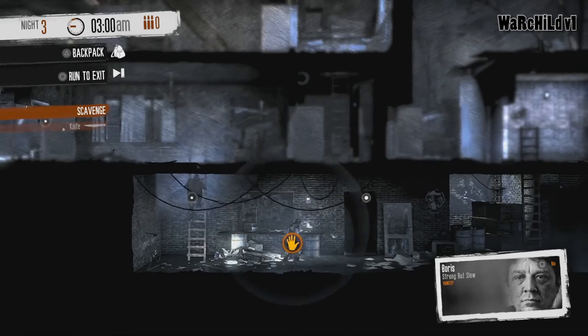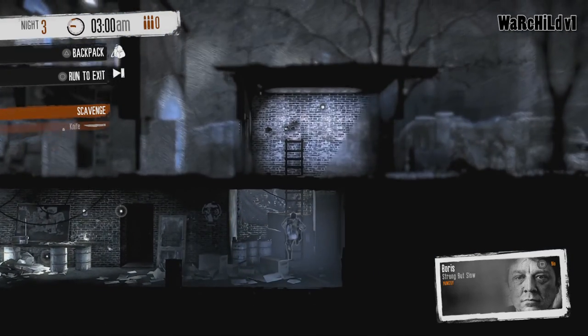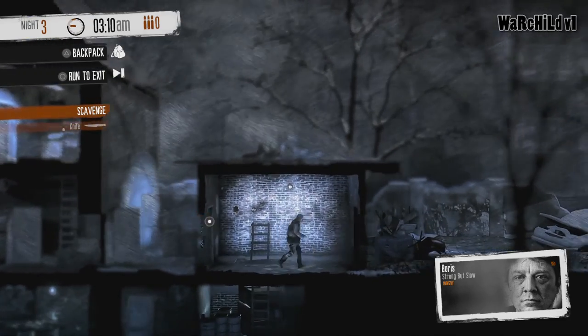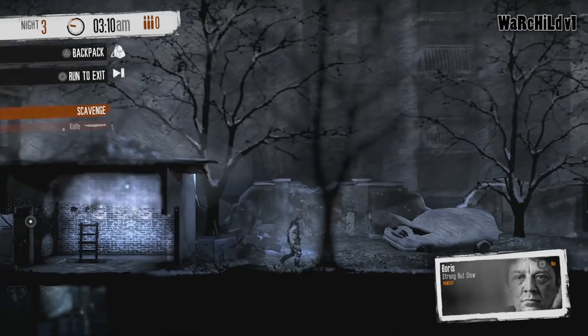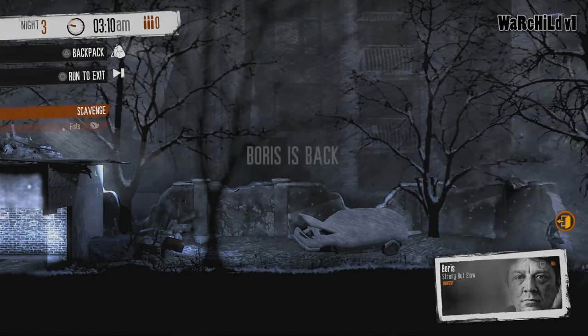Exit and run to exit. He is such a slow runner. Do the fat boy run. Alright, we do need to come back here. There's a lot more to grab still. Boris is back.